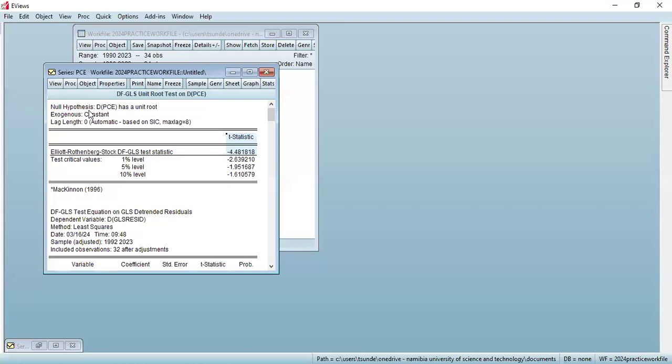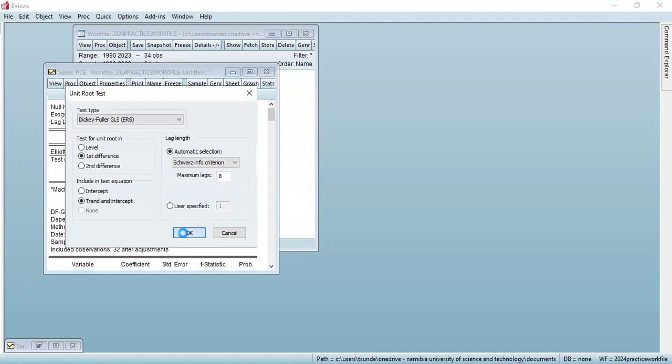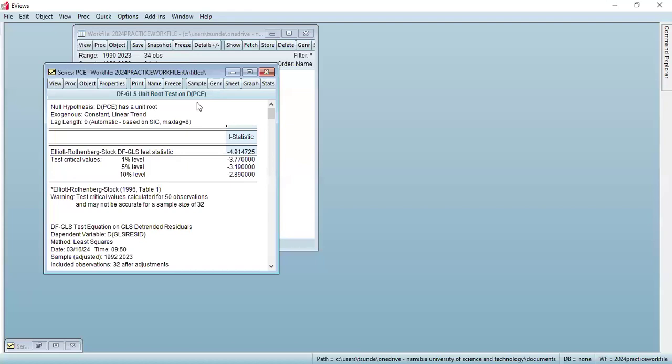Then let's do the test with a model with constant and trend, also in first differences. Click that. This is our calculated t value. Give me the correct conclusion. The first difference of PCE is what? It is still stationary, sir, at a 1% significance level. Correct. It's stationary at 1%, because the calculated value is more negative or smaller than the critical value at 1%. So the first difference of PCE is stationary at 1% level of significance.